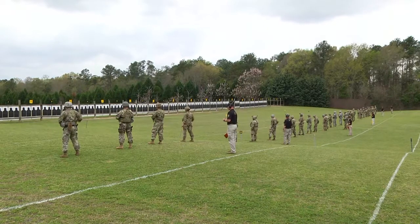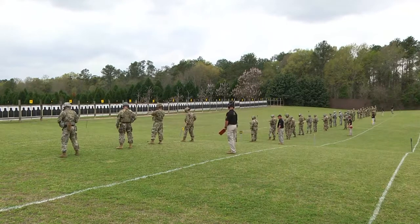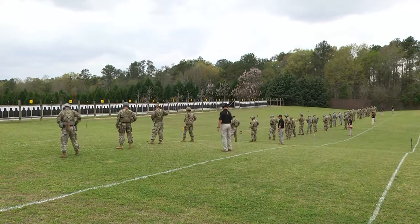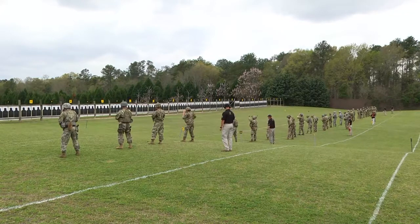On the firing line, unholster. Load. Action. Pistols on safe, reholster. Again, one and one, targets three and four in 5 seconds.